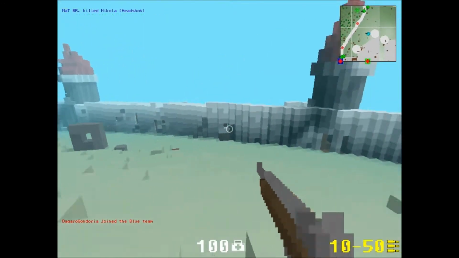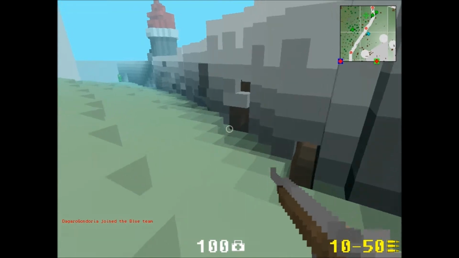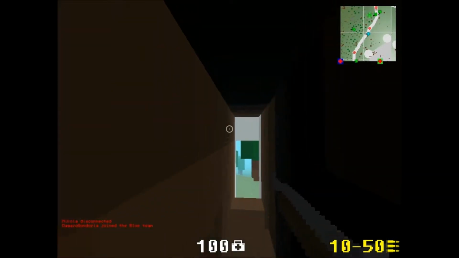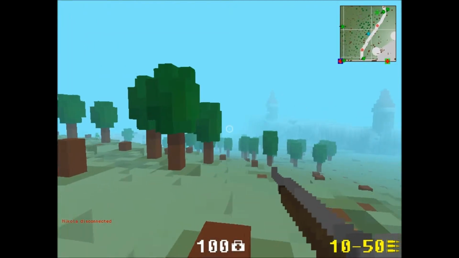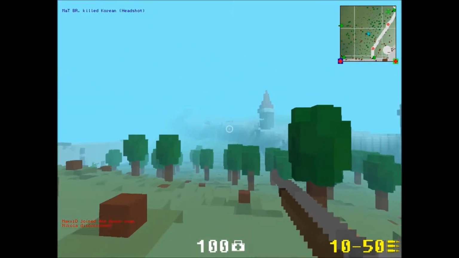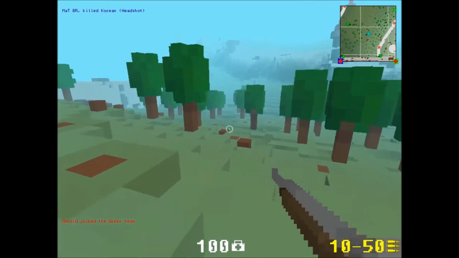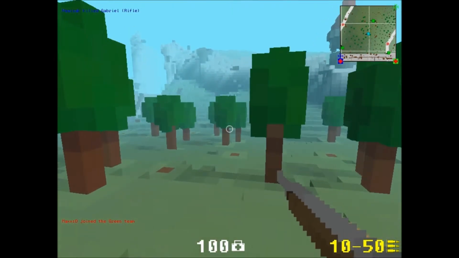So, yeah, I'm gonna go to the other team's side. I'm green right now. So, let's get started. Where is the blue tail? Actually, I have no idea where... Oh, there it is. Okay. There it is.